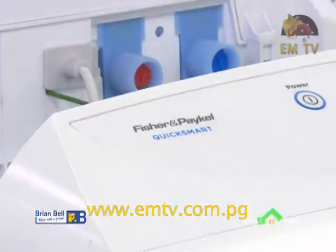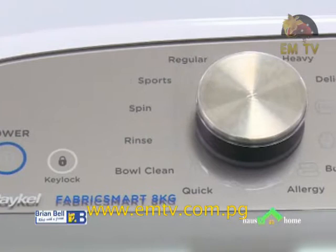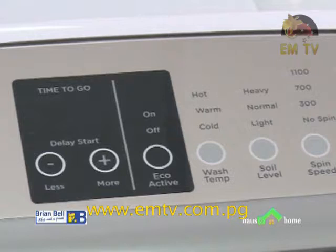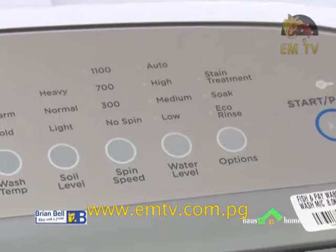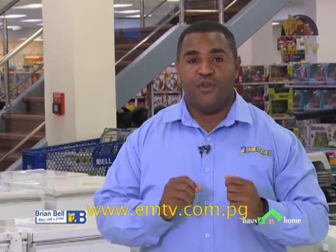Now the next product to show is this Fisher & Paykel 8kg capacity fully automated washing machine. This washing machine is perfect for medium to large size families, individuals sharing accommodation, or landlords looking to cater to their tenants. Now, this washing machine will cater to all your needs. The reason why I'm saying this is particularly for two reasons. One, it's economical with water consumption, and two, it's economical with power consumption. Both these things, in turn, will save you a little extra money.